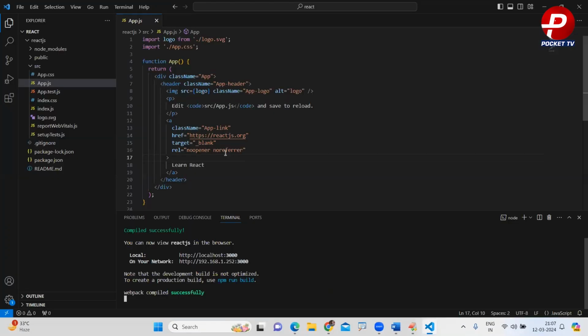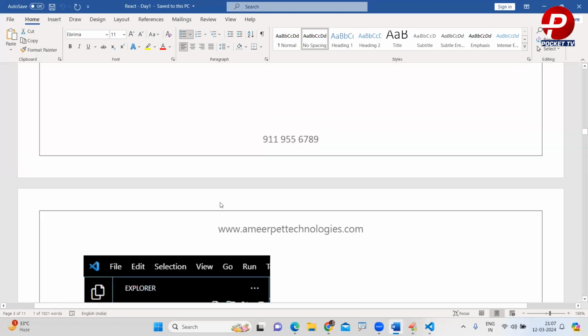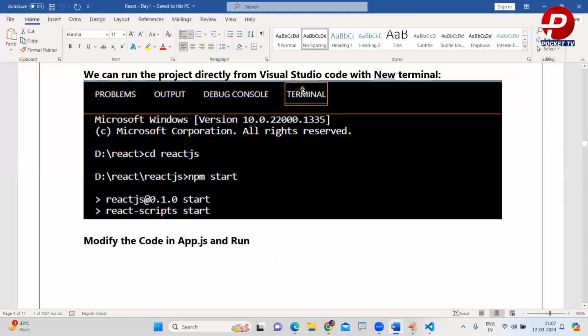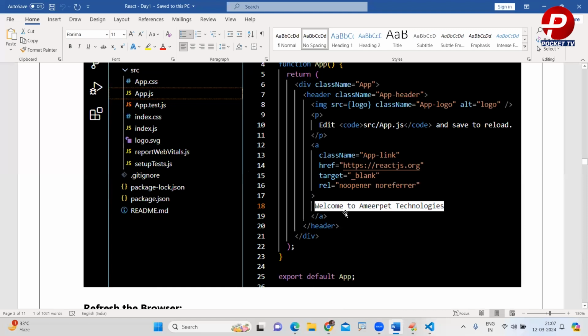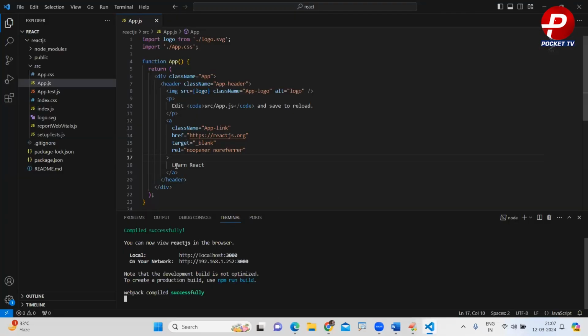If you want to add some code anywhere, you just add the code in place of learn React or any location. That I also mentioned very clearly. Step by step I have created. Start the terminal, go to ReactJS, npm start. If you want to add something in this, just in place of this learn React, I'm giving this: welcome to Amritsar Technologies.